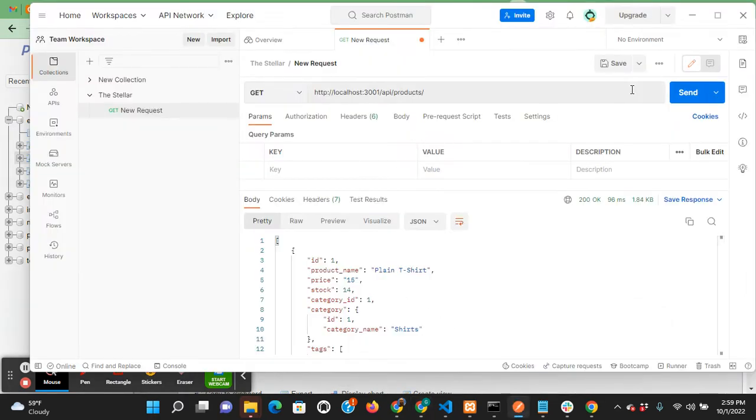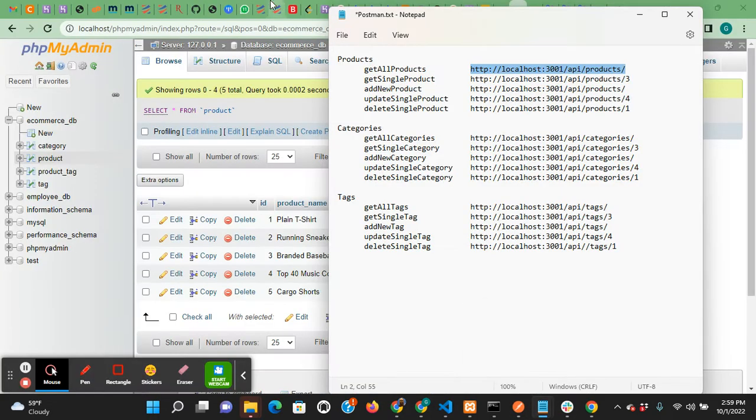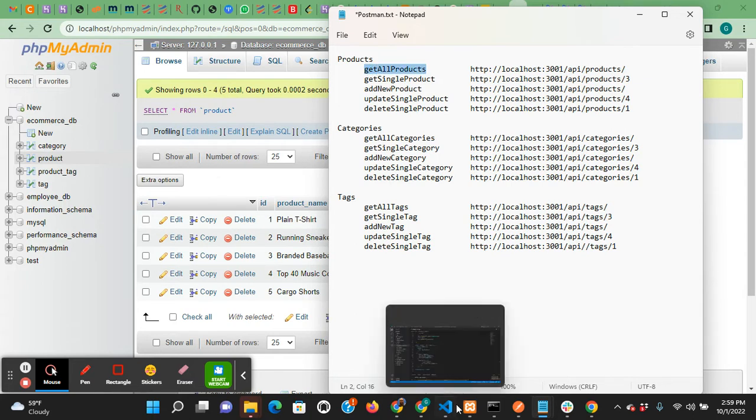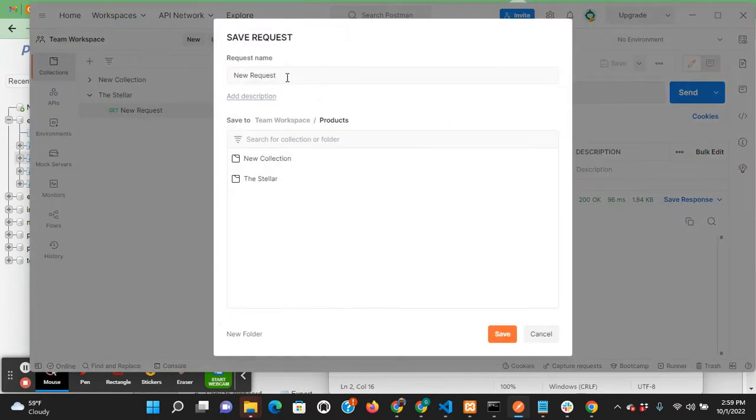So I'm going to save this as get all products, the get all products route. I come back to my Postman, and I hit save as.